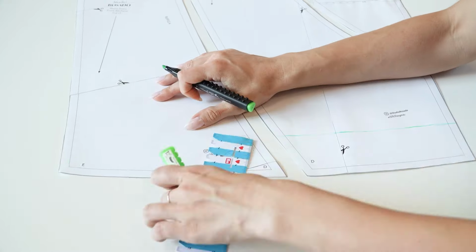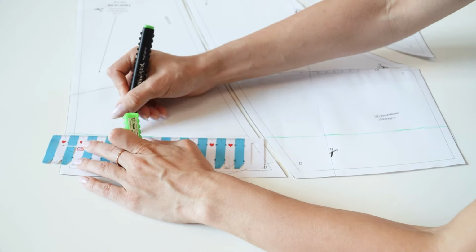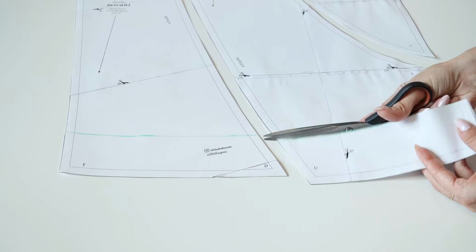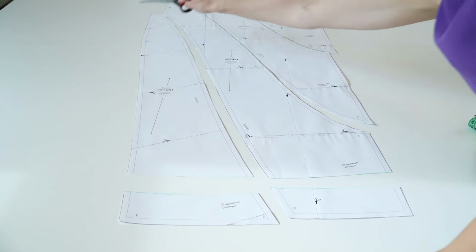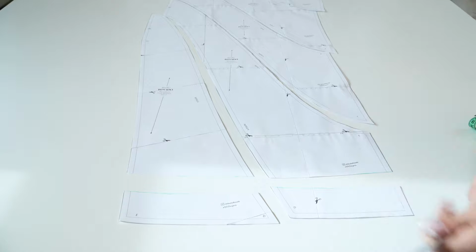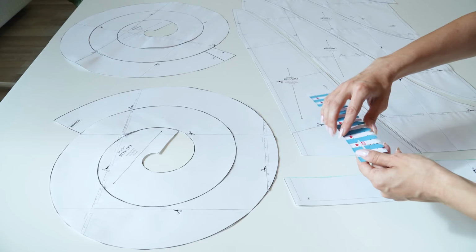In case you want to add some length, glue some paper at the bottom of the third and fourth panels and then redraw the new hemline below the current one. Here you have to be very careful because now the ruffle length has changed as well. If you shorten the dress, we need to shorten the ruffles as well, and vice versa.